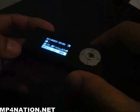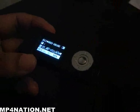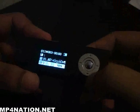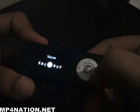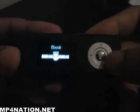Now, I did say we are getting this in the 2, 4, and 8 GB. They'll be priced about $39, $49, and $69 respectively. Now, with this type of player where there's no sorting of music, it's basically just playing on shuffle, you really don't want to load too many songs. I'll be honest about that because you have no way of sorting the music, so it gets quite frustrating.